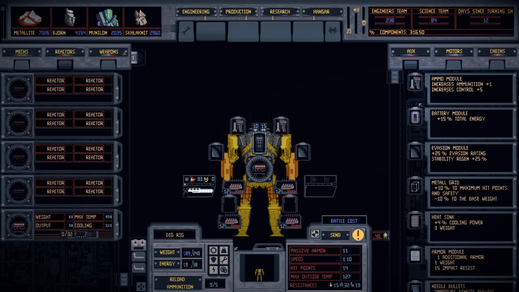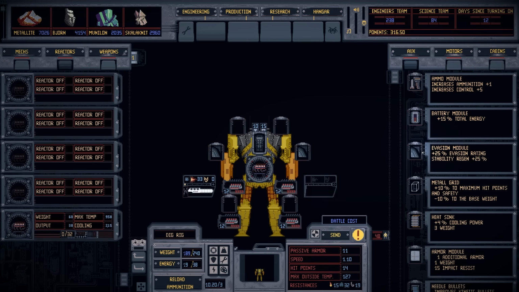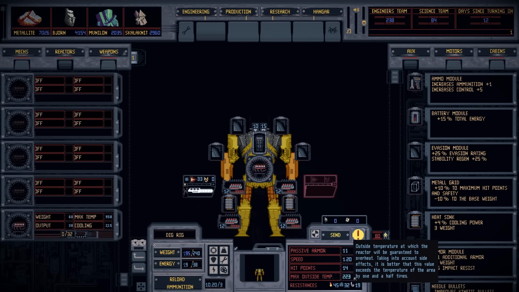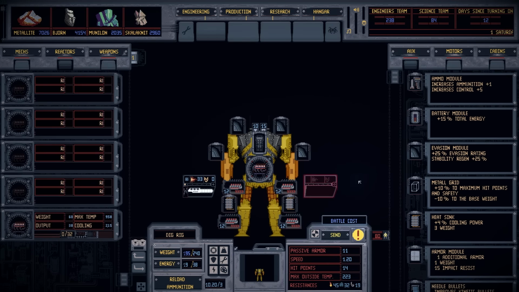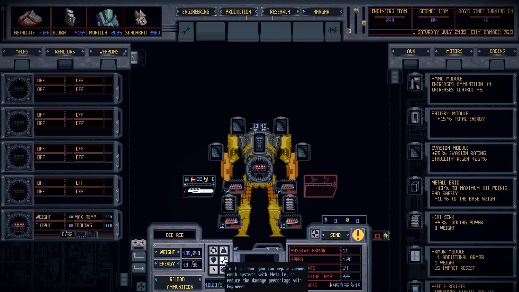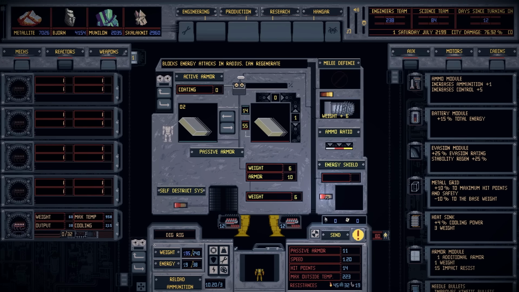I wanted to pop in the evasion modules and then maybe 2 heat sinks, and we'll see what we can do. Maximum outside temperature is now 223. Okay, that's not ideal, to be fair, but it will have to do for now. I think this should be a good enough setup.